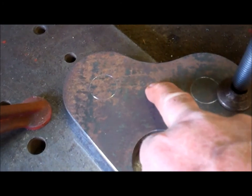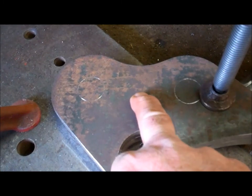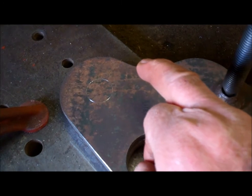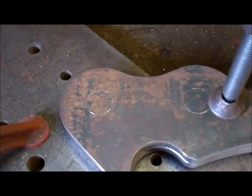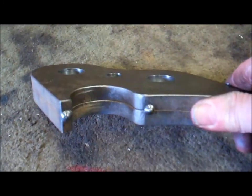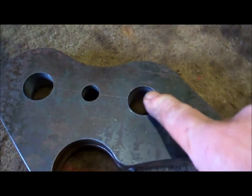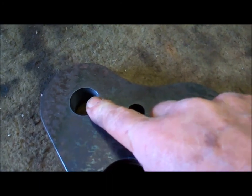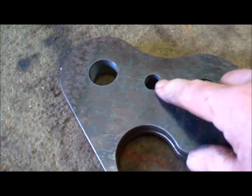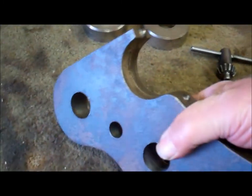There's also a peg needed on one of the plates in between the holes. A peg that sticks up about an inch, 25mm. That's the two plates tack welded together and the holes drilled. 25.4mm on these two. This gives a bit of clearance for the 25mm pins that go through. There'll be a peg welded here, about 25mm long, and one on the other plate as well.